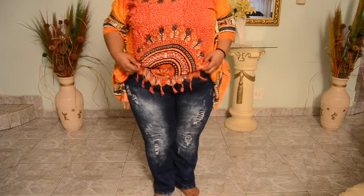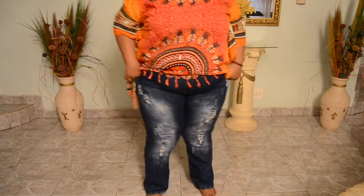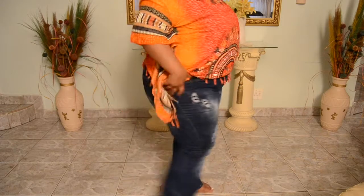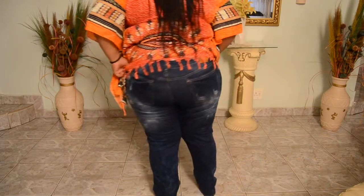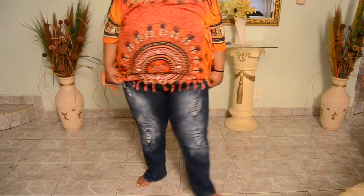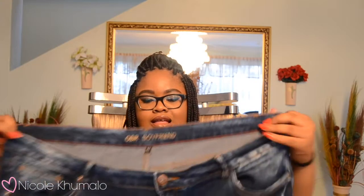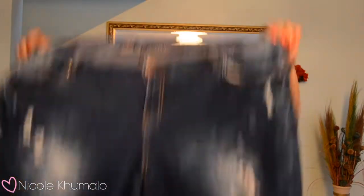The next item my mom got for me — it's this pair of jeans from Truworths, part of their Outback Red range, the OBR. These are the OBR boyfriend jeans. I'm obsessed with the wash — you'll see them in the try-on — and definitely this distressing on the knee and thigh portion. It's a straight-cut jean, doesn't flare out or anything. They're really cute on, they sit properly and look really pretty.